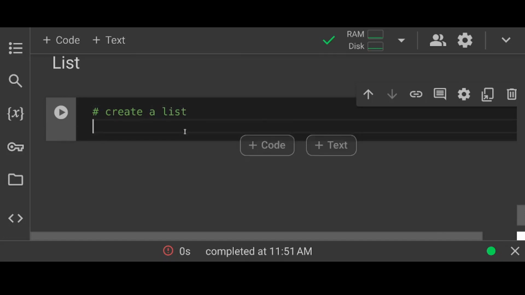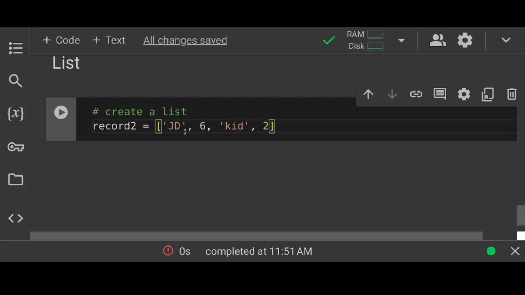A list, for example, here, record 2. This is a list, so it is enclosed in square brackets: JD, 6, kid, and 2.